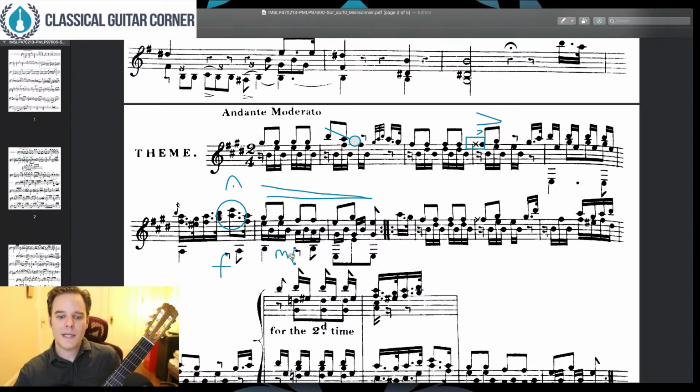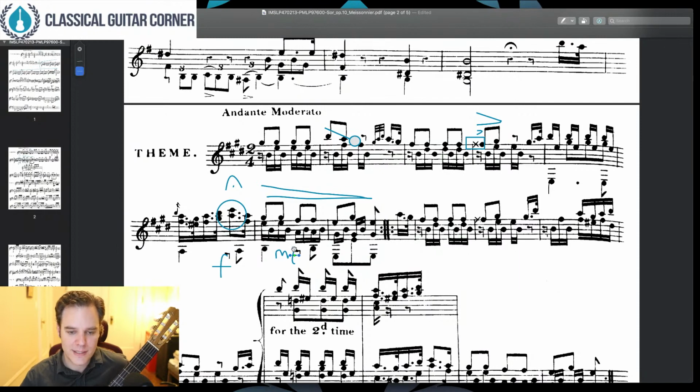So, what am I doing? Really, when I'm adding all of these in, one, I'm adding in my own musical choices, but I'm actually making my own edition. And this is a question that did come up, and this doesn't fully answer the question, but one of the things that we need to take into consideration when choosing a musical edition, especially if it's a well-known work that's widely available, is that what we're really choosing in an edition is someone's interpretation of it, so someone's musical choices that are laid out probably very explicitly like I'm doing now on the sheet. And then also a lot of it has to do with fingering choices as well, which can be quite tied in to the music.